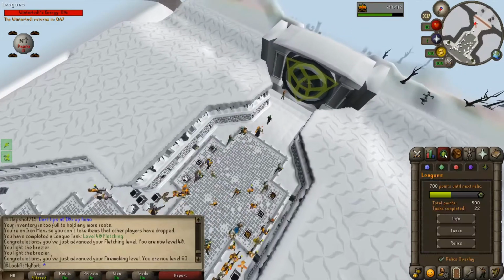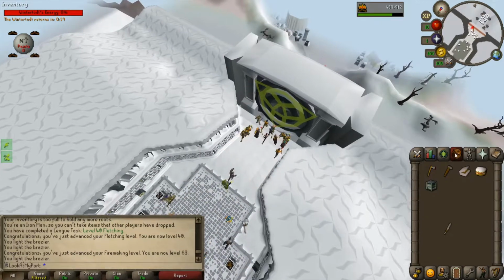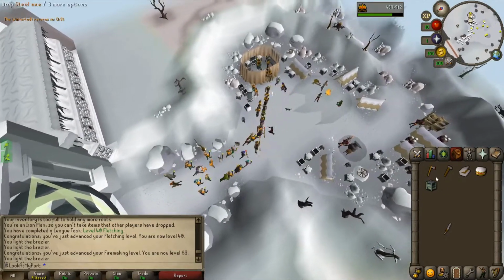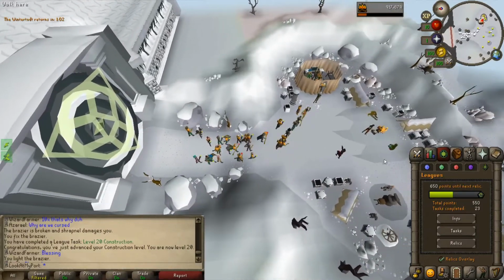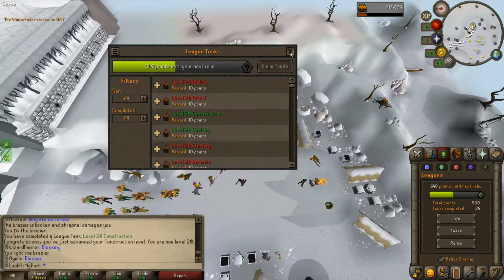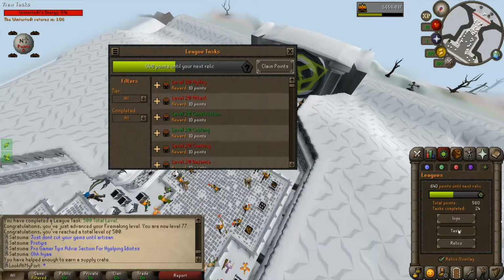And another task complete for 40 fletching. Very happy that level 40 gives 50 points. Very nice, very easy. And there is 20 construction. Putting the XP lamp in there and buying a house, paying off very nicely. For another 10 points. And there's 500 total level. Which is worth 10 points.